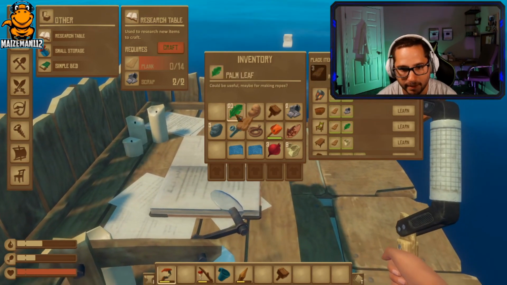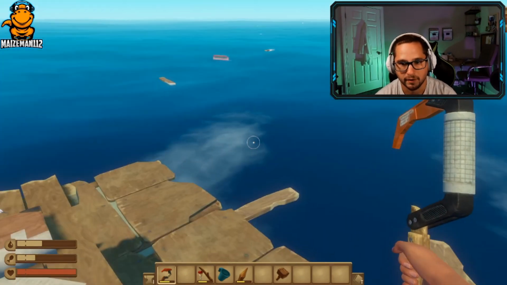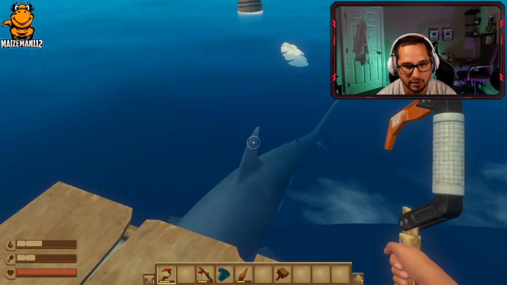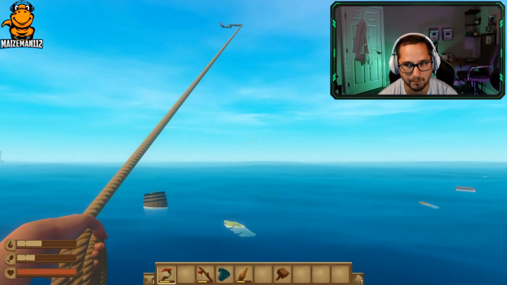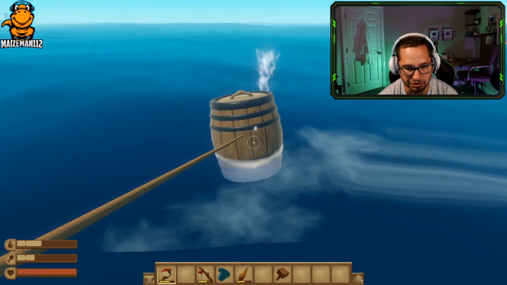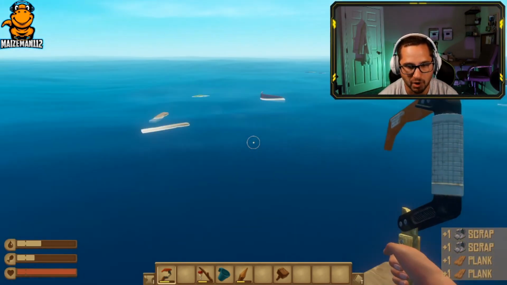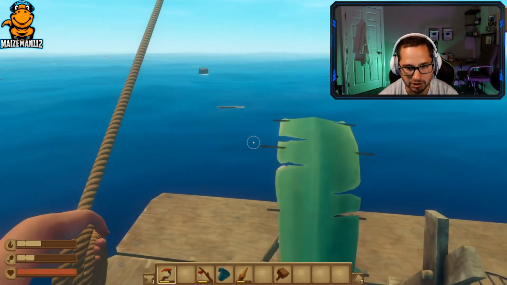Research. All right, so now I got all this stuff. I can just go learn. Now we got some stuff here. We got our shark here. It looks like it's about to start raining, or storming, I mean. The seas are getting choppy.